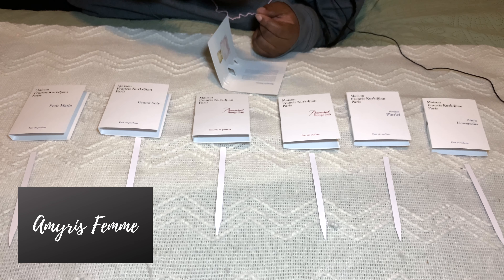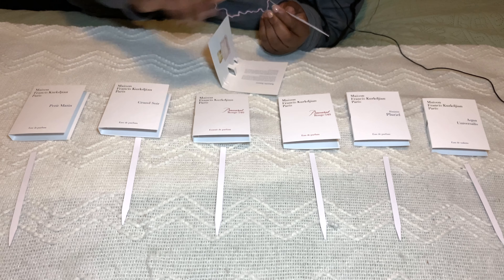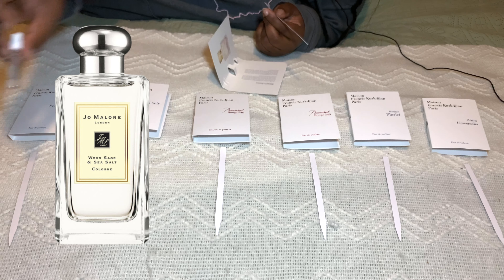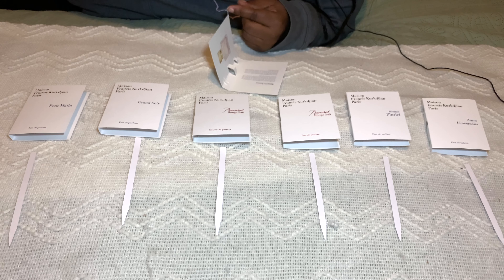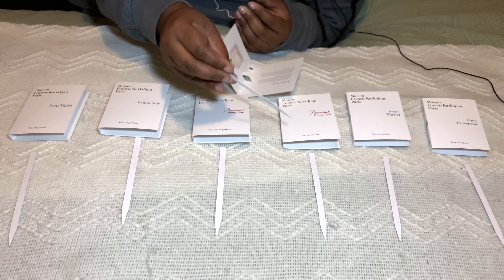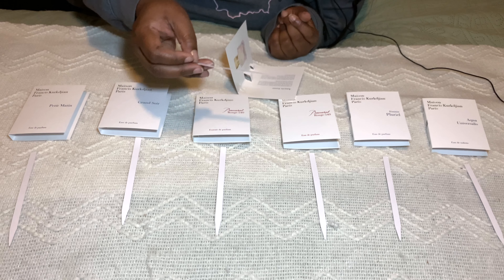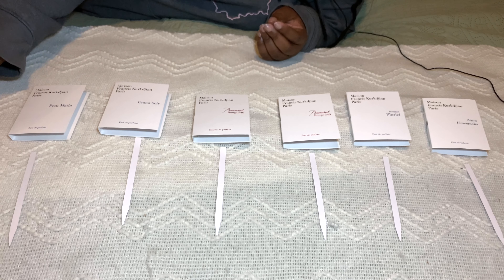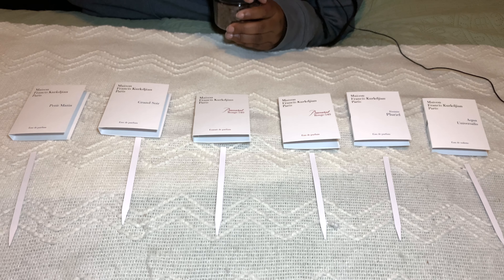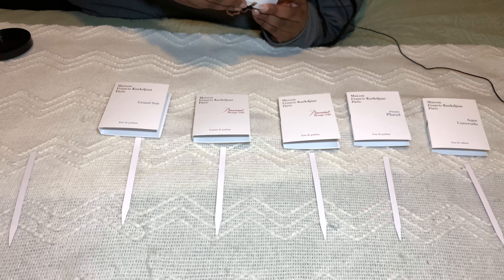I can just smell it in the air and it smells nice. Oh, that's lovely. It is very woody. It smells like Wood Sage and Sea Salt from Jo Malone, but like a stronger version of that. And that's my number one fragrance — Wood Sage and Sea Salt from Jo Malone — and this smells just like it. I love it. So that is Amyris Femme, and I have a little thing of coffee beans to clear my palate each time.